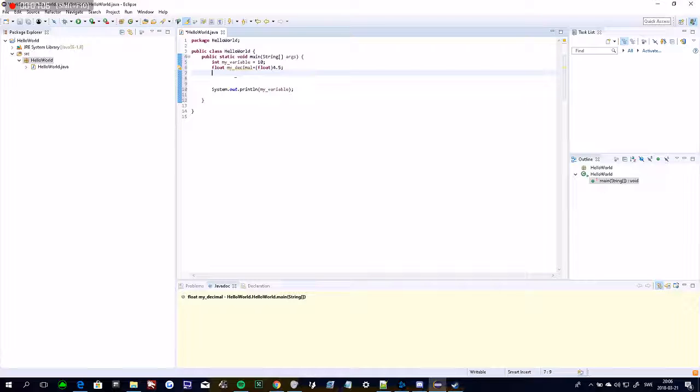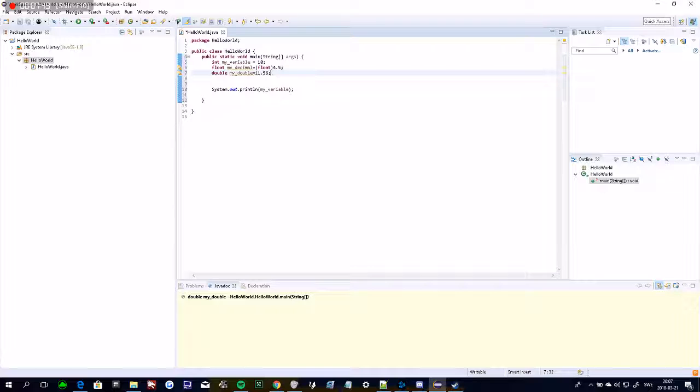The double variable can be declared as double, so you can do it like this: double, and then my double equals 11.6, for instance. Then you can just get rid of that if you want. It doesn't really matter.